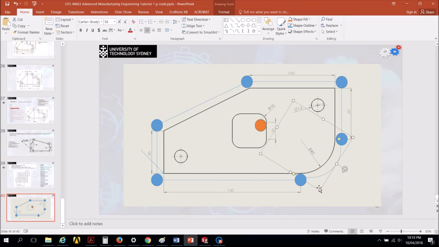Now what we have to put in consideration is that we're always going to keep a distance. It's too tricky.